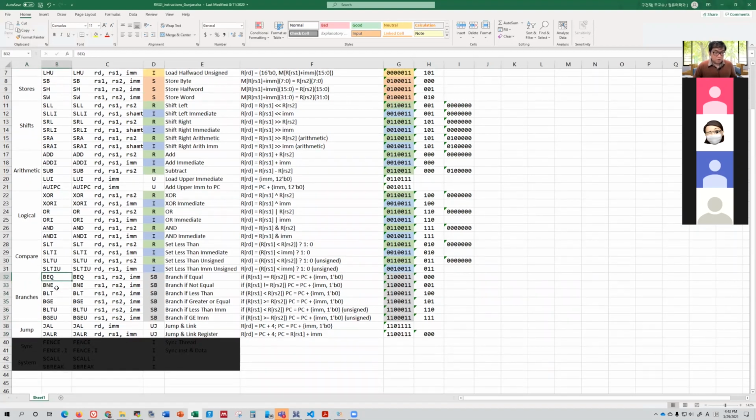You can find the various branch instructions here: BEQ, BNE, BLT, BGE. Also, you can find the meaning of each branch instruction here: if equal, not equal, less than, greater or equal. And the formats are the same, like BEQ, rs1, rs2, immediate, and BNE, rs1, rs2, immediate, because all branch instructions use the SB format.